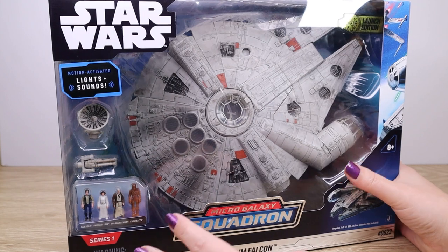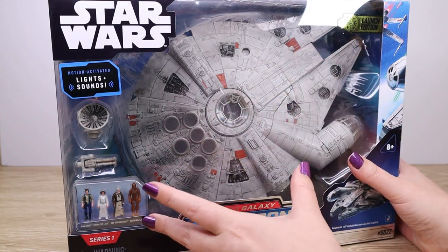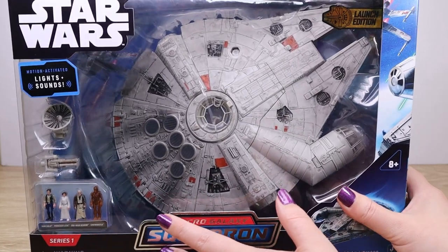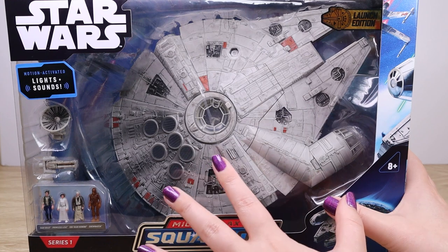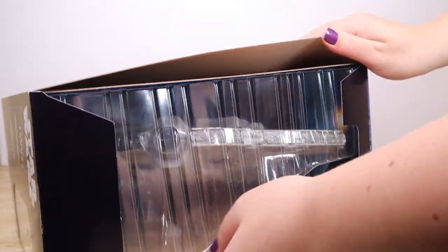You can keep these boxed if you want, but because of the addition of the blind boxes in the series, we really do want to have these all open and displayed. And obviously, we want to open and review it for you guys. We want to display all of ours loose all together. So, without further ado, let's get stuck in and open it up. Okay, so I've just snipped the sellotape across the top. Now we're just gonna slide this big beast on out.